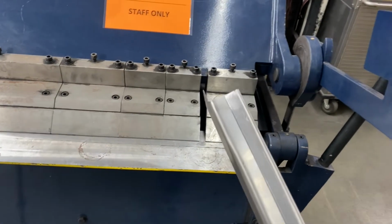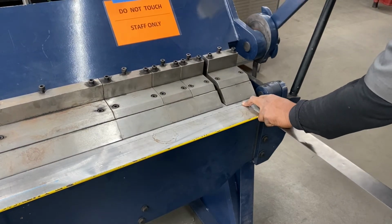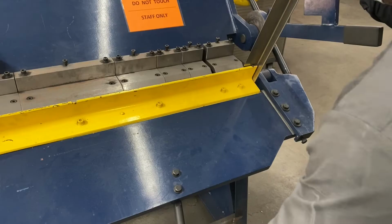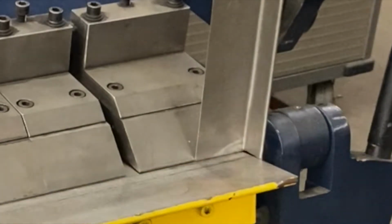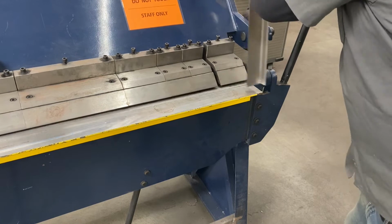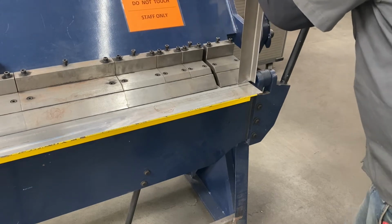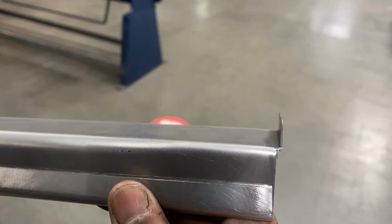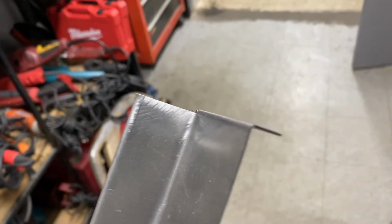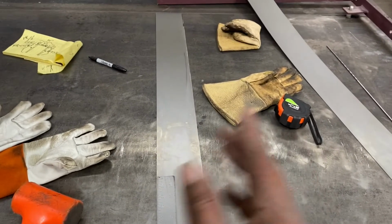Now we're gonna use this side of the brake to make this 90 on this side of the metal. There you go. Not too bad. That's a nice 90. Now it's time to scribe the side panels that's going to go on the side of the door frame.